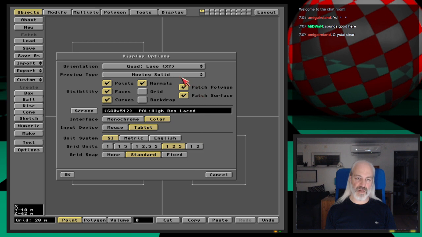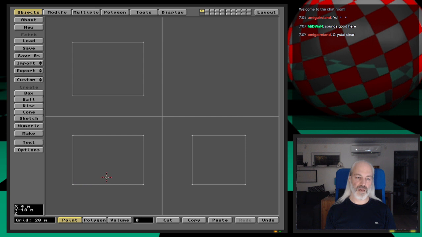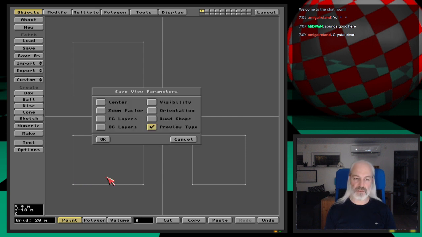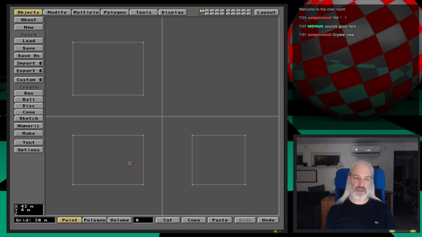Okay, and I want my viewport to have nothing. So okay, and I want to save this on 7. So Shift 7. And let's say here I am saving the preview type, yes, and I'm saving the visibility again. So I can save lots of things actually. And let's press OK. And now pressing from 7 to 1, and you see everything is saved. 7 has also saved that I don't want the grid. So that is why when I go to 1 or 2, there's no grid.